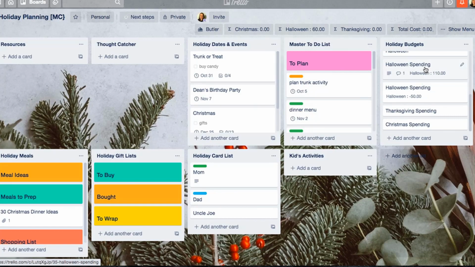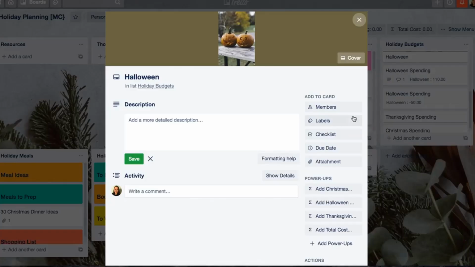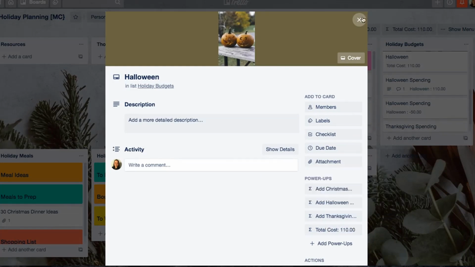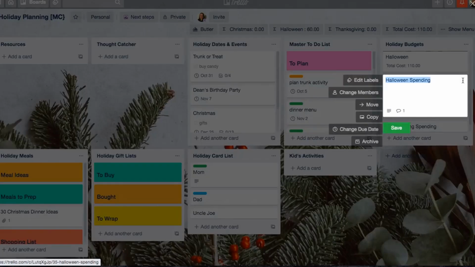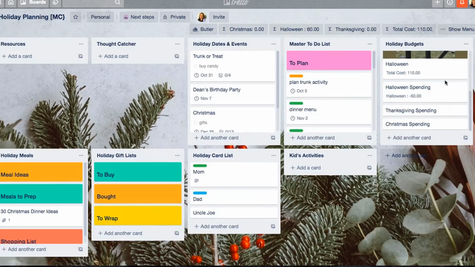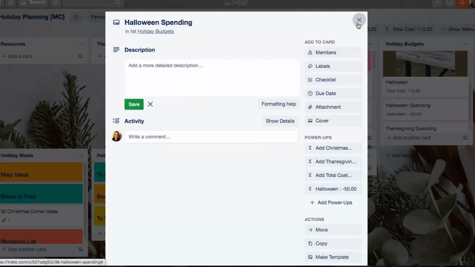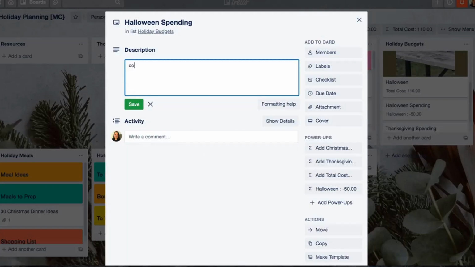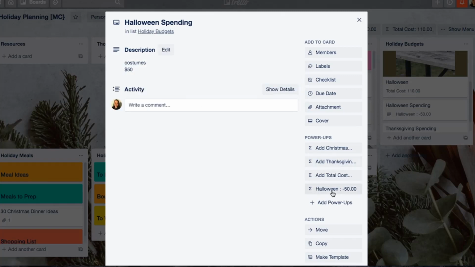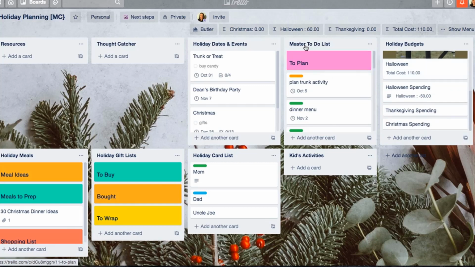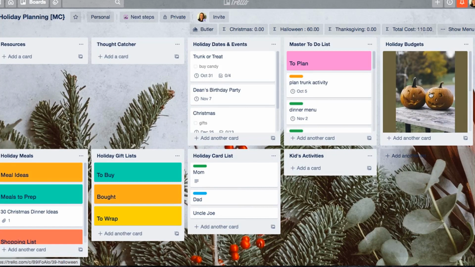So you'd make one that is like your starting, or again, you could have it in this card. This one could be the one that's called 110. And then we'll get rid of this one. And then every time you spend money, it changes the amount. So this would be Halloween spending, costumes, $50, receipt attached, right? Go into Costello, hit -50, and as you look up here, it went from 110 to 50, so 60. So it shows you what you have left in your budget. So that's one way you can track your budgets here.